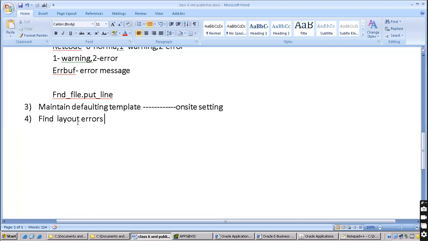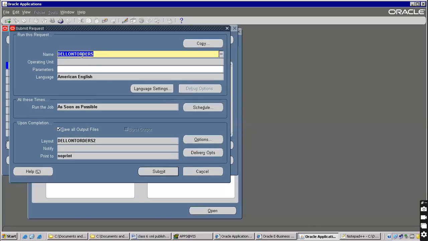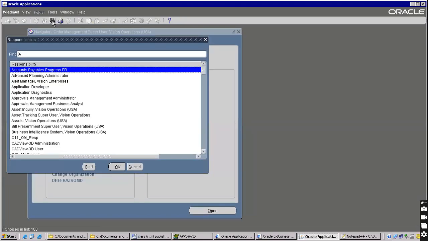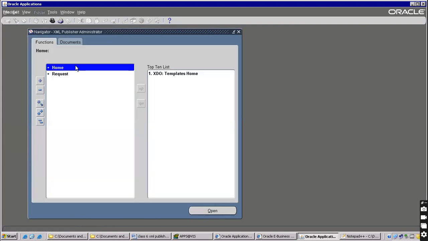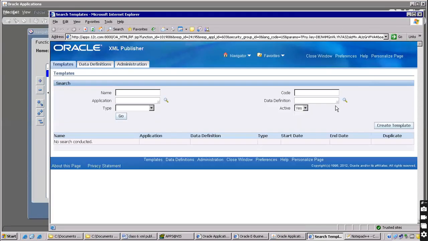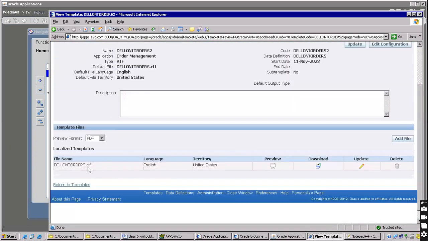So for example, here I'll modify a layout a little. XML Publisher administrator, I'm going to templates. Whatever the layout, the second layout, I'm modifying. I'm putting some issue in it.